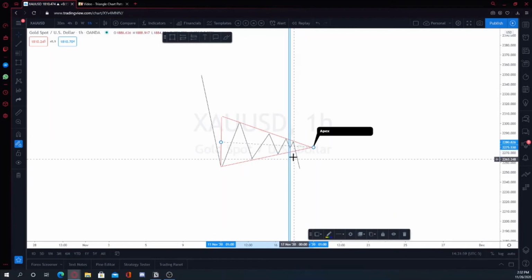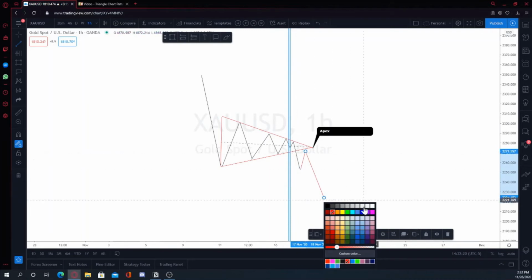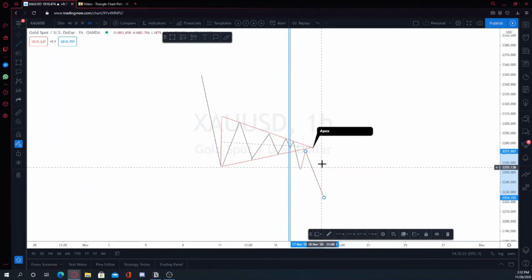Okay, so at this point, by the time it gets to 73, I know I should be looking for a breakout, I should be looking for this to push out, and as soon as I get confirmation that the price is ready to push out of here, I can either wait for a pullback to this area and then look for a continuation, or I could enter off the break of that pattern there.